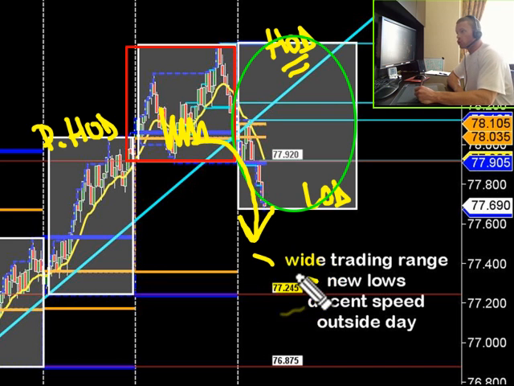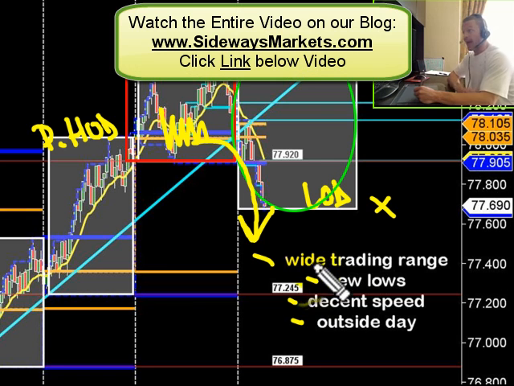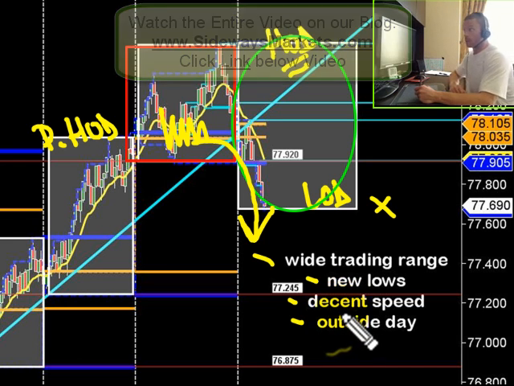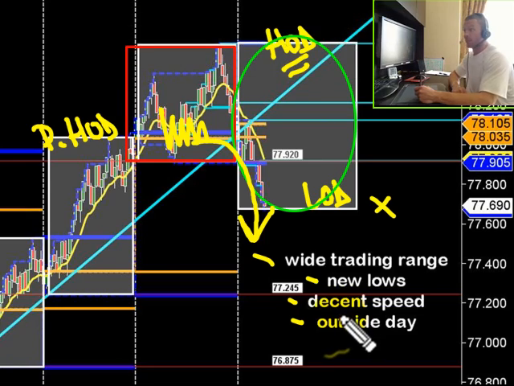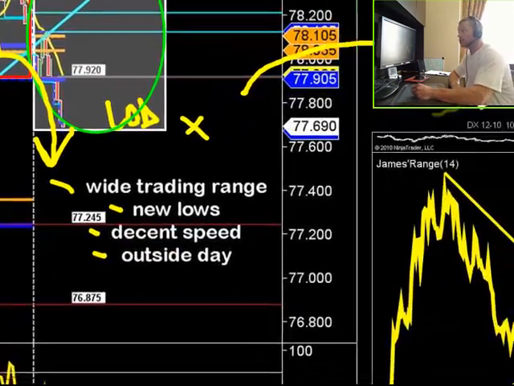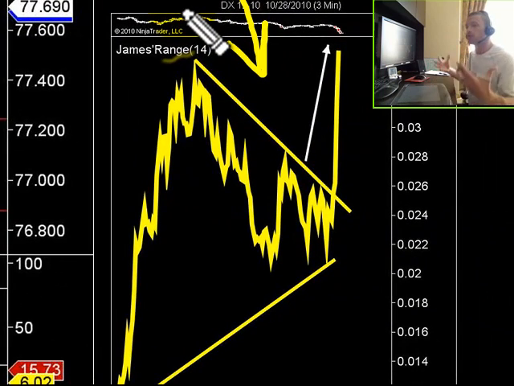We're making new lows, which means we have a moving market. It's an outside day because we're below the lows. And we had some pretty decent speed. We actually had yellow and green pace of tape. The speed of the market is measured by our pace of tape indicator. Now that alone would be enough confidence right there, a moving dollar. But look at the ATR chart. This is what really put that wind at our back. This is what told us we're going to see something today.